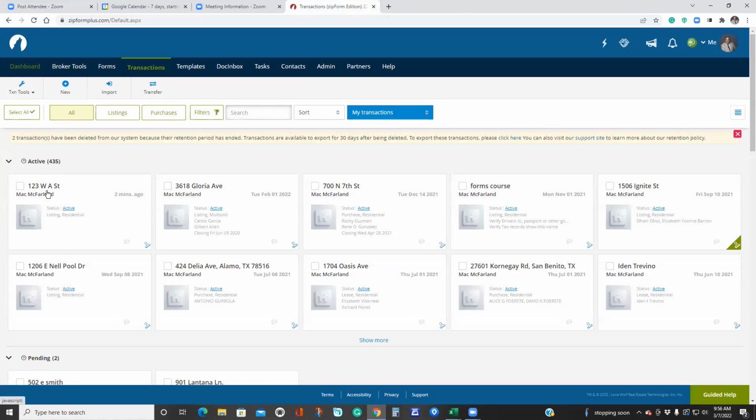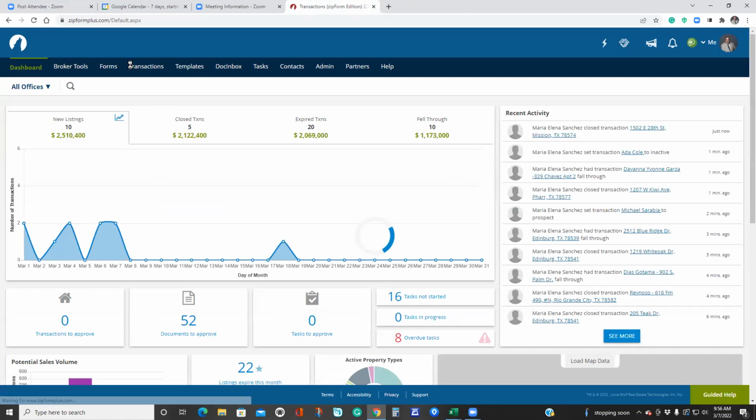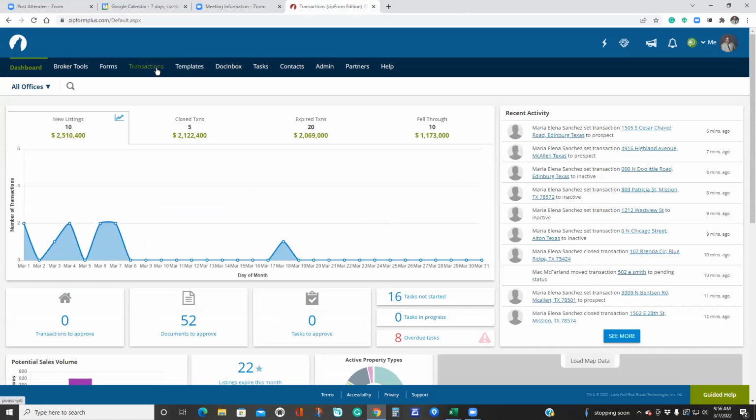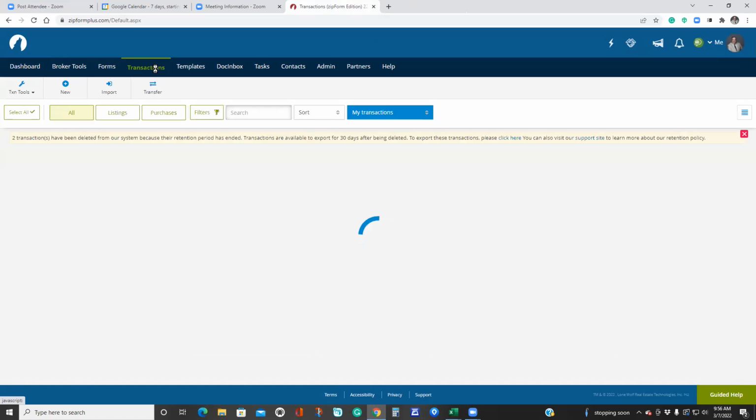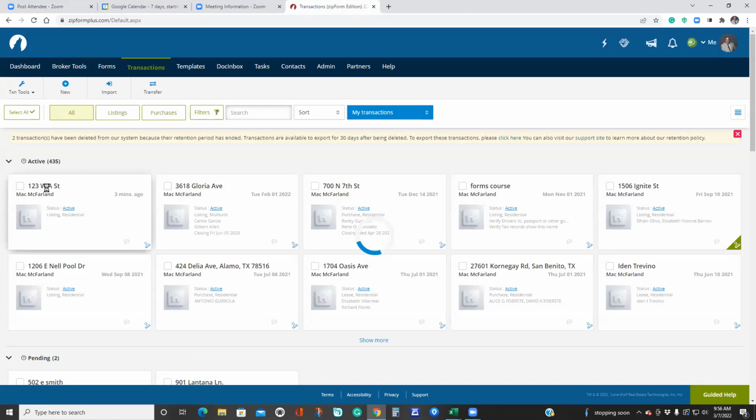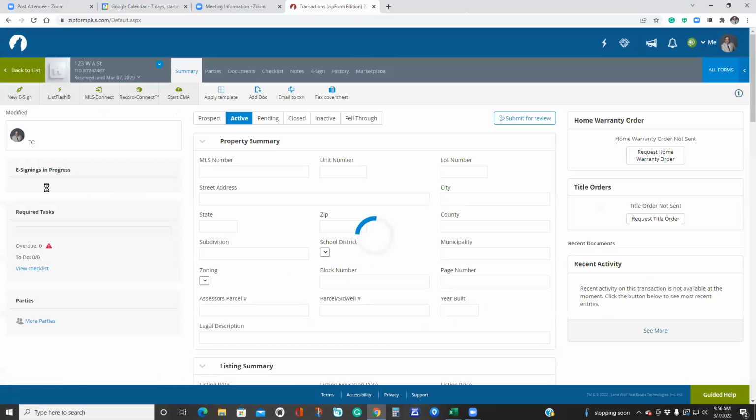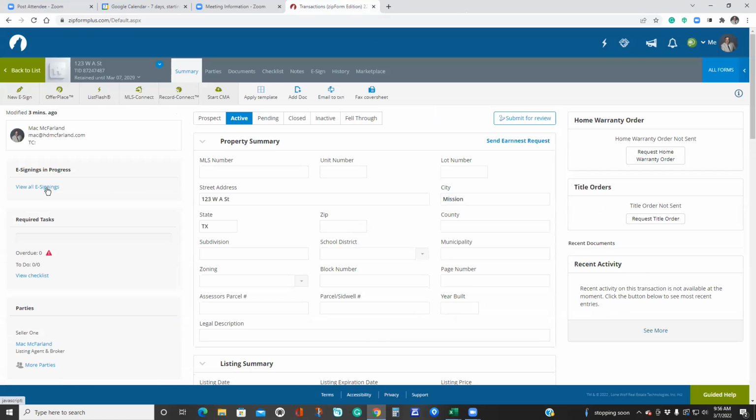I also had touched base on, I want to wrap this up here in about 4 minutes. Inside that transaction, if you submit something for review, does that automatically go to you, or does it go to our admin first, or how does that work? No, it automatically goes to me.